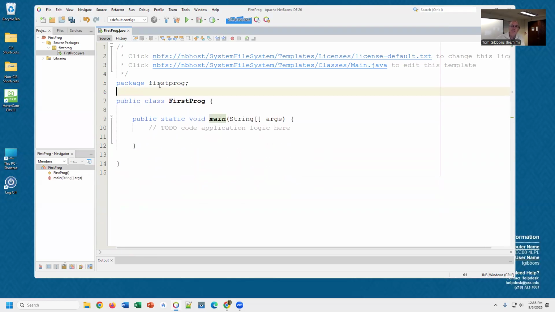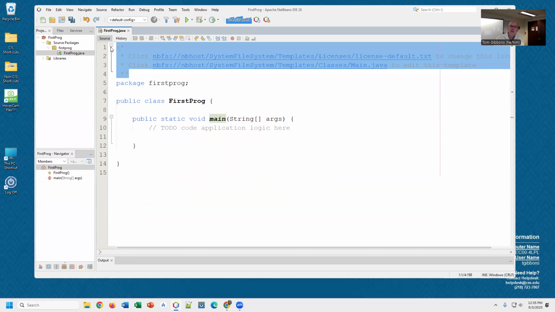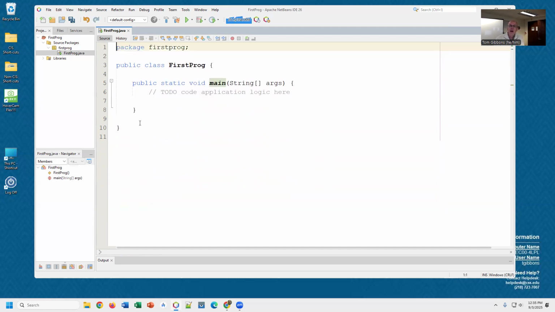You have to leave the package here. But that is all that is left: package, first program, public class, first program, public static void main, and then this string array here. And we're done.